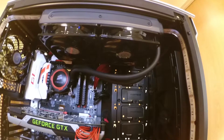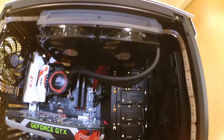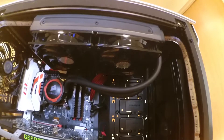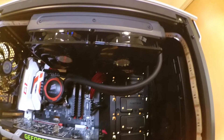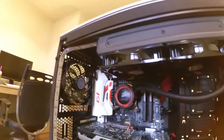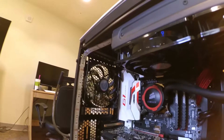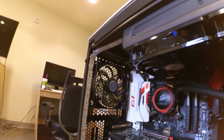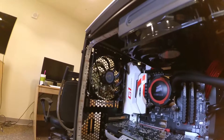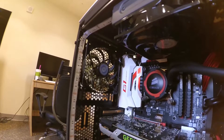Unfortunately it doesn't really match because the LED on the Cooler Master fans is just one LED and it's not that bright — you can't really see it. Corsair didn't have any green LED fans either. I'm actually just going to buy plain fans with no LED. I don't like these Cooler Master fans — I think they're cheap and the lights look bad. I'll put the Phanteks 140mm fan that was in the rear back in there and just use the LED strip for lighting, because the LED strip is going to light the case up pretty well anyway.